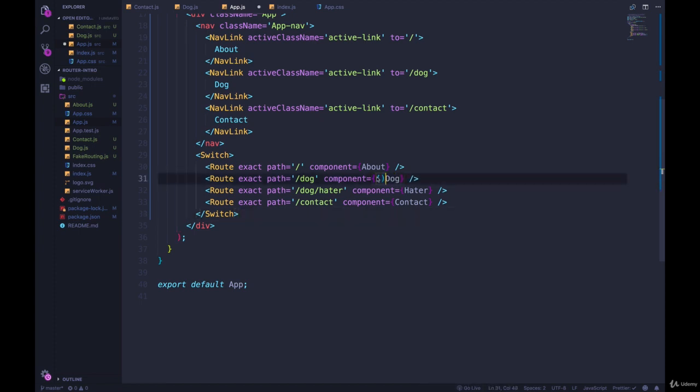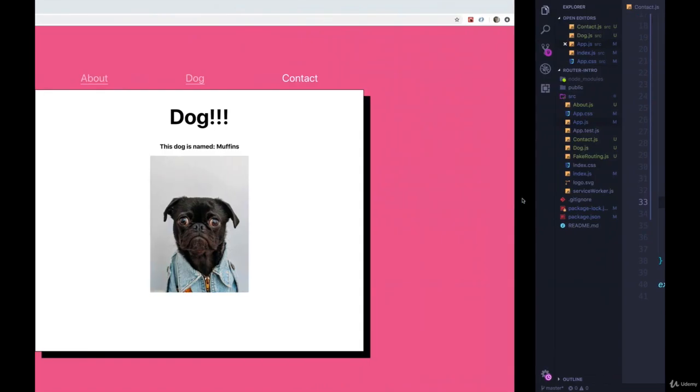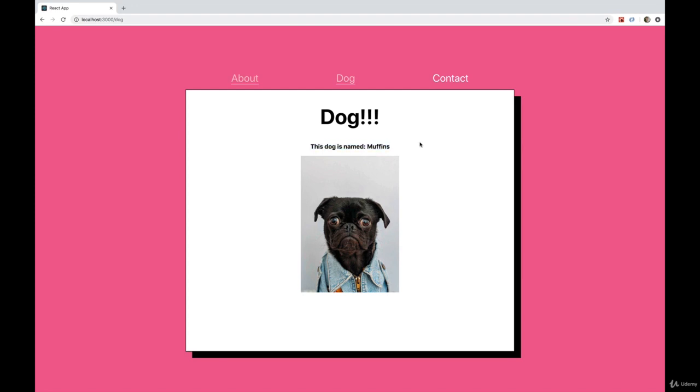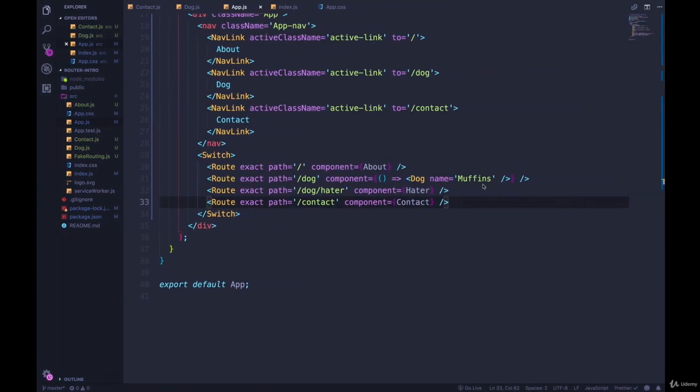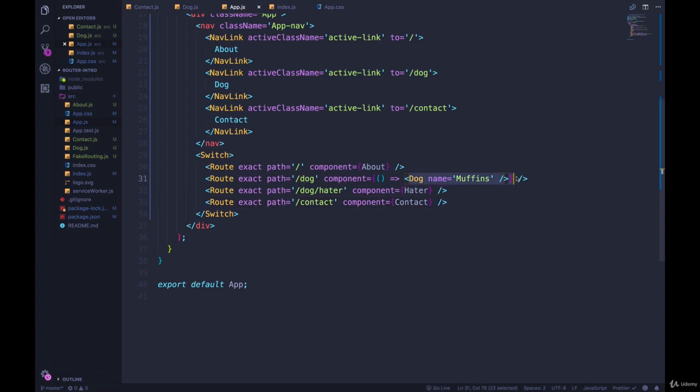What we can do is pass a function into component, and that function will return a JSX component. So we'll return a dog component and then say name is muffins. It's kind of clunky, but it will work. And you'll see this dog is named Muffins. So we're now passing props into that dog.